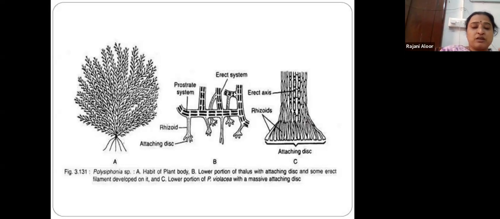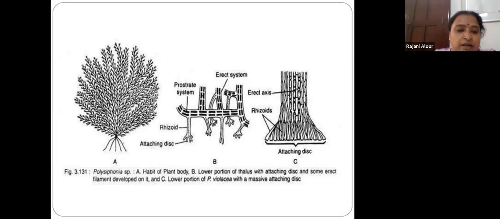What is the importance of the trichoblast? You can observe it during the sex organs. In the trichoblast, you can observe both male and female sex organs present. These trichoblasts may develop from the main axis and sometimes from the long branches also. This is the importance of the trichoblast: the reproductive organs are present in it.